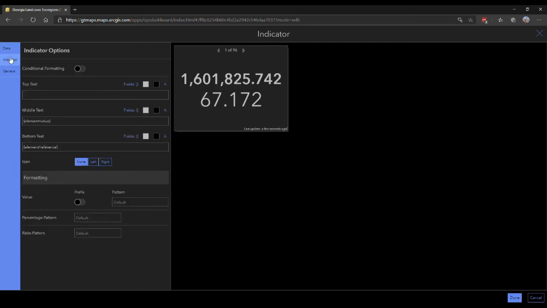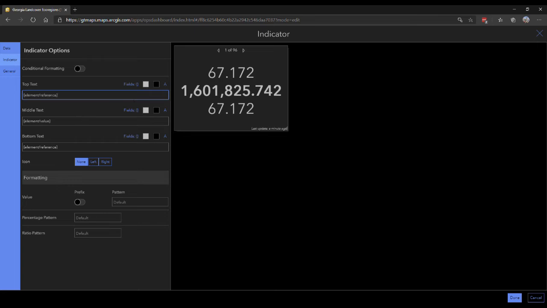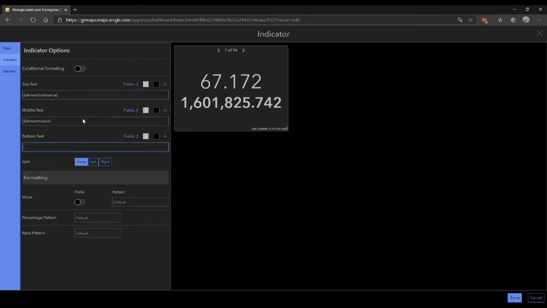So now we'll move over to the indicator. The way this works is you have a lot of freedom to really move things around. For instance, element value is your main element value, forest 1974. Element reference is your reference value, which is our percentage. If you wanted to show them like that, you could just do that. You can find other fields here, so you can include many other things. You could include some other value if you wanted, although I'm not sure why you'd want to, but it's there if you're interested in playing around with it.